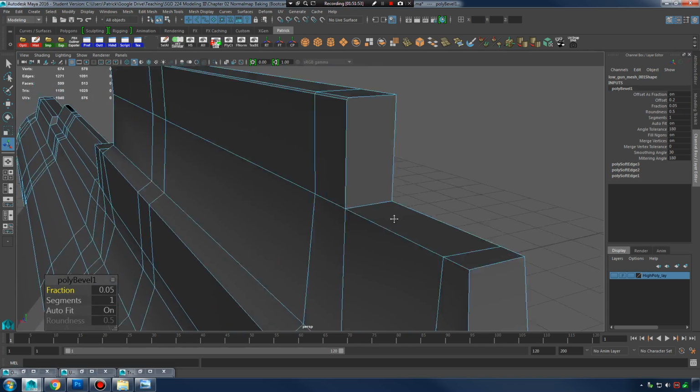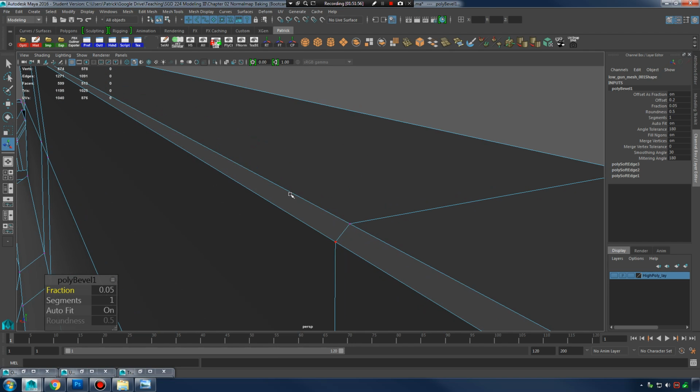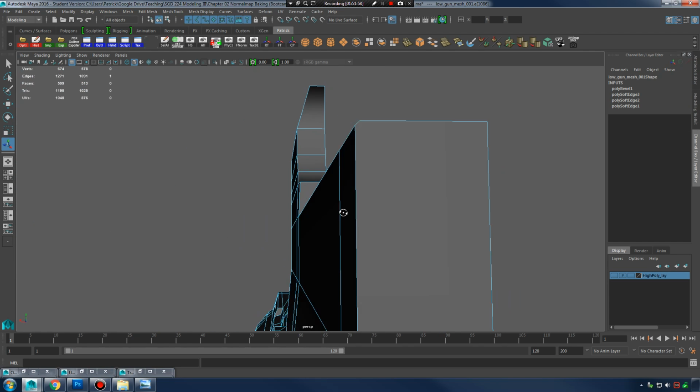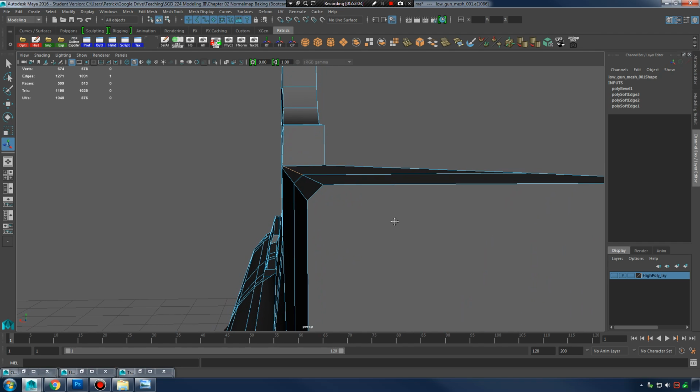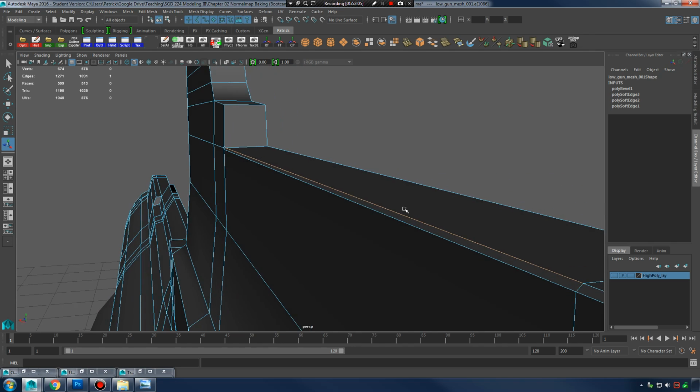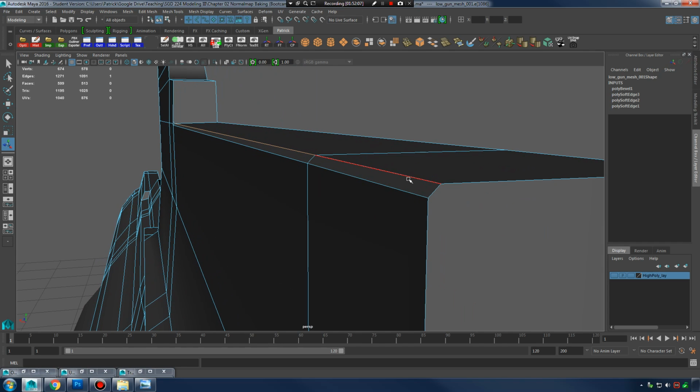All right, let's zoom back into what we were working with. Now all of a sudden, you don't have a 90-degree angle, but you are left with a little bit more geometry. So pros and cons, right? Because I don't know if I mentioned this before, but the more UV islands you have on a model, that kind of ups the hit it takes to the frame rate. So the more UV islands you have, it's kind of like having extra geometry anyway. So it's just a matter of preference.